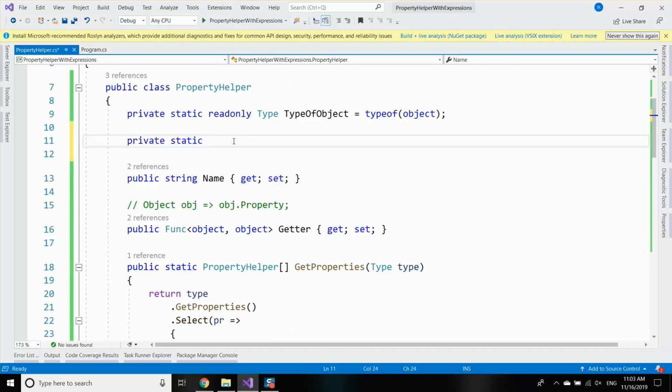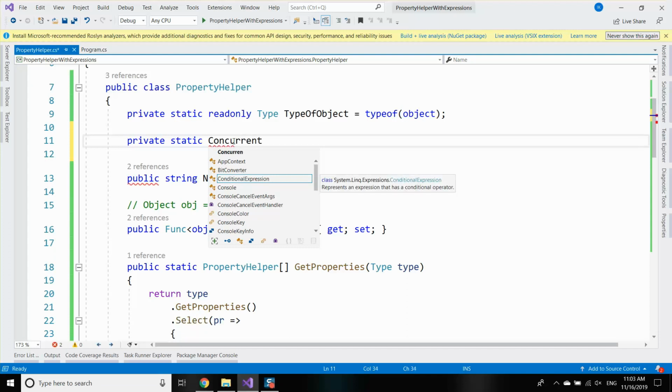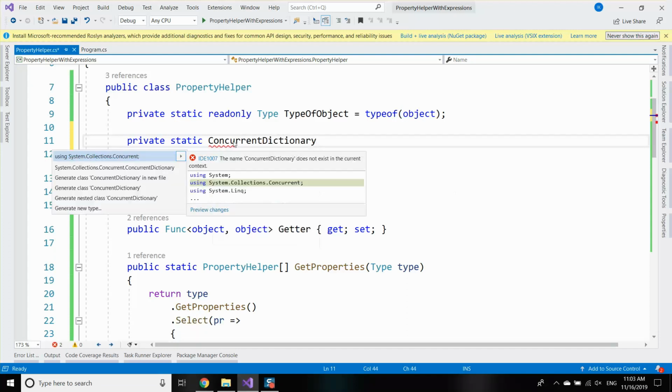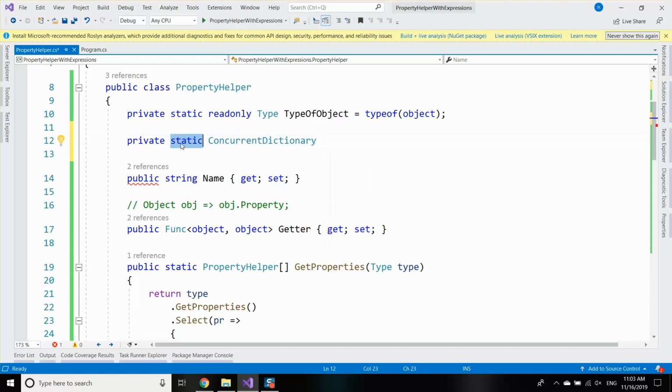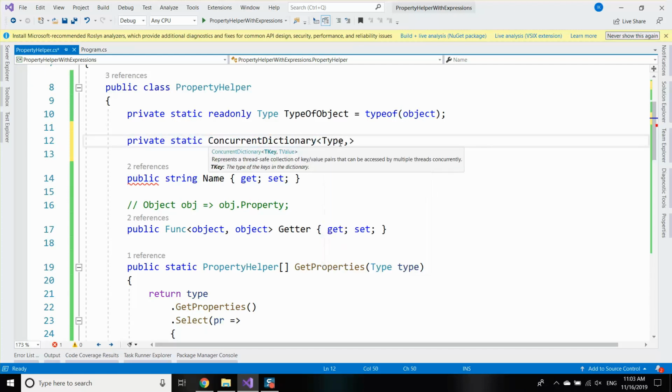Private static concurrent dictionary. I'm using concurrent dictionary because if you decide to use such code in a web server environment, each request is on a separate thread, and you have a concurrent environment, so all static caches should be in a concurrent dictionary. Concurrent dictionary, which will pre-cache the properties for every type.